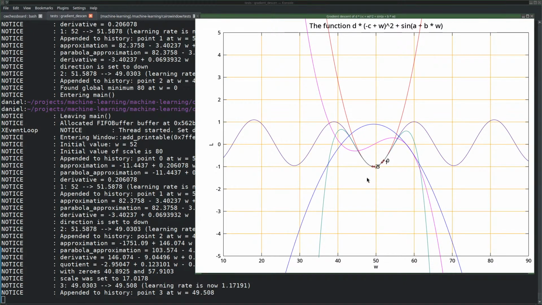Yeah, what is confusing is now that it did fit a fourth degree polynomial using points 0, 1 and 2. And it did that because point 2 was already very close, I think. Or the distance between 2 and 3 are very small. So I thought, well, maybe we reach it. I think that's it, yeah. But why do we go to 3 then? 3 is just the minimum of the last parabola again.